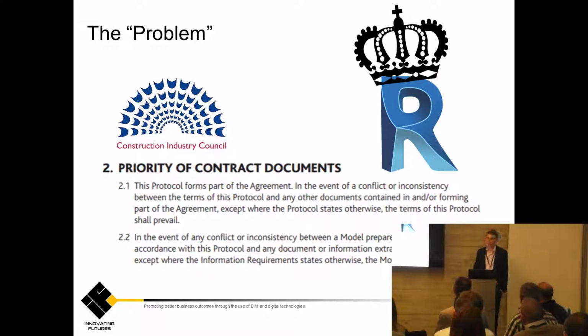Also, another one that I find quite interesting, for anyone who's sad enough, as I am, to read through all these documents and go through the CIC protocol, is it actually says in there, if you use this, that the model takes precedence over any drawings. So if you do issue a model along with your drawings, whatever is in that model, if it's different to what's on the drawings, then the model is the correct item. And a lot of people I know say, oh yeah, if it's on the drawing it's correct, or the dimensions on the drawing are correct, or the text. But if you actually read this document, and a lot of people are appending it to their contracts now, it says that basically the model is king.